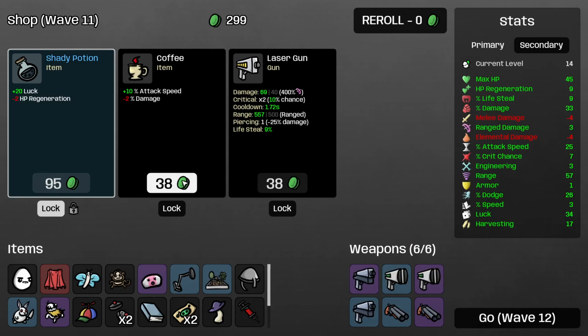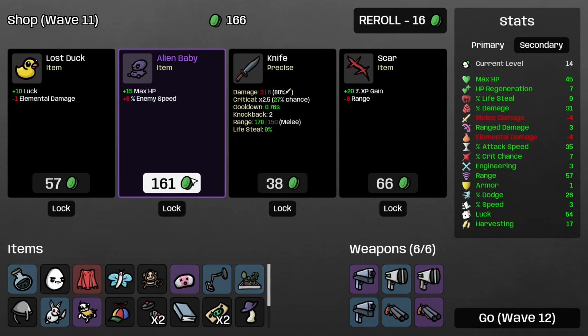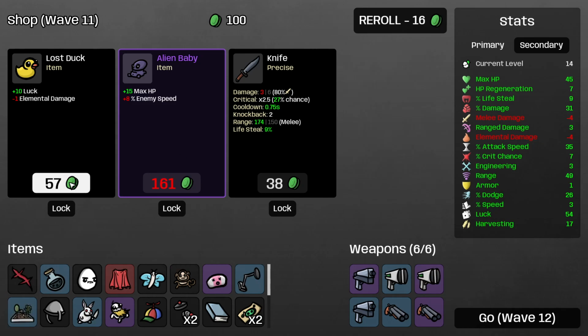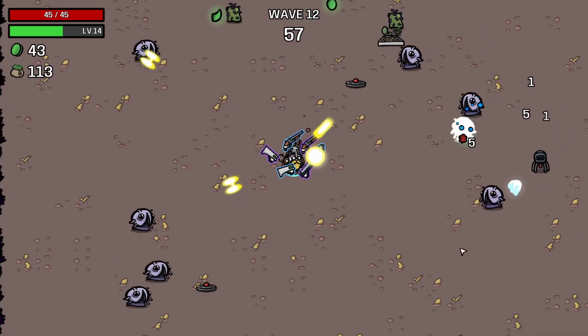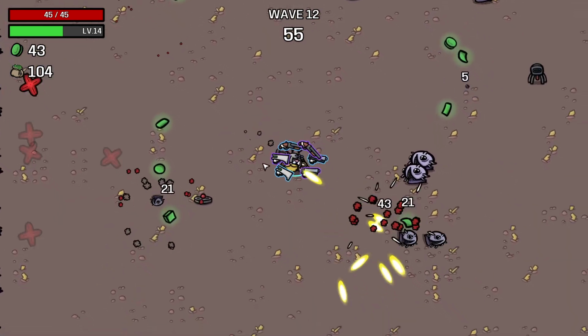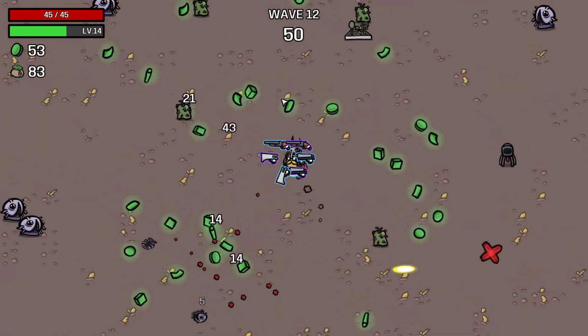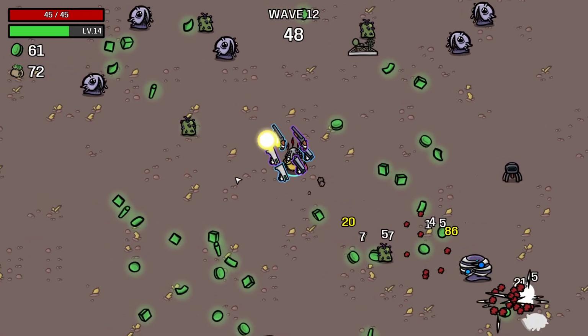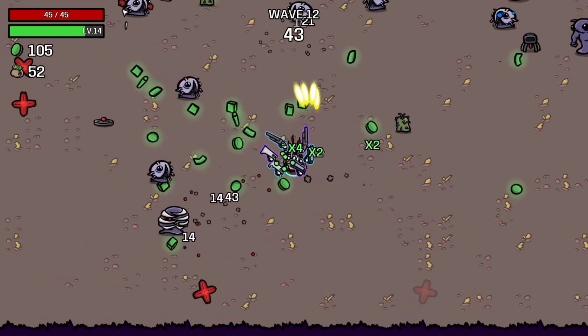Coupon. Attack speed. Shady potion. Reroll. Alien baby is... I'm going to go scar. I'm not feeling alien baby. I think I'm going to just get run down by them. I'm going to take lost talk though. I feel like everything's working so far. I don't know if I'm picky enough for item choices.